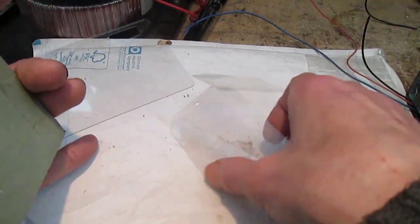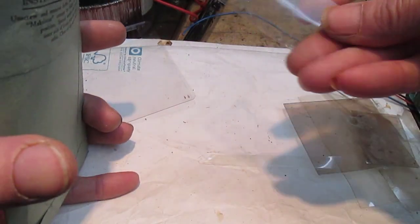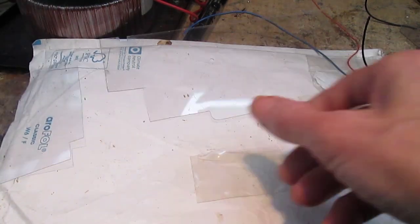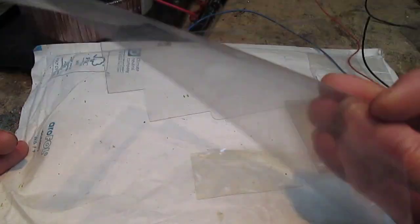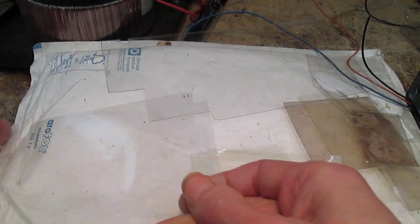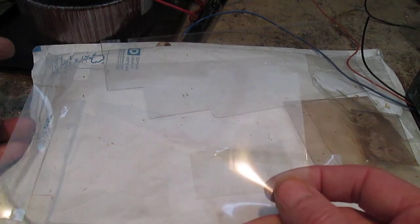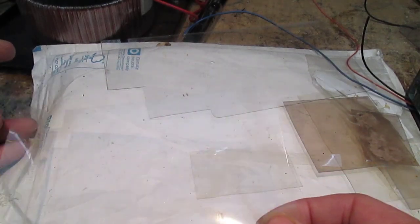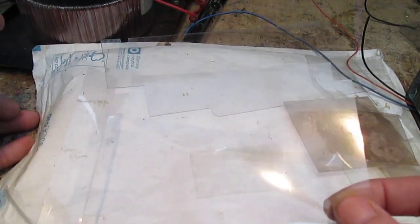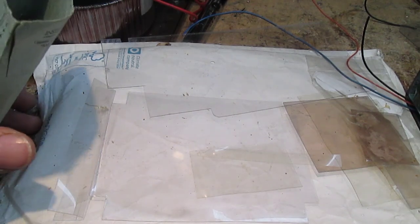because the whole project hangs in the air. So I'm going to just use some plastic sheet that I saved from packaging. This probably came off some Christmas cards, which will do in the meantime for testing. It's not brilliant for transferring heat into the heatsink, but it's better than nothing, and I'm not going to be testing it at high powers anyway. So let me go and do that, stop waving it about, and I'll catch you in a minute.